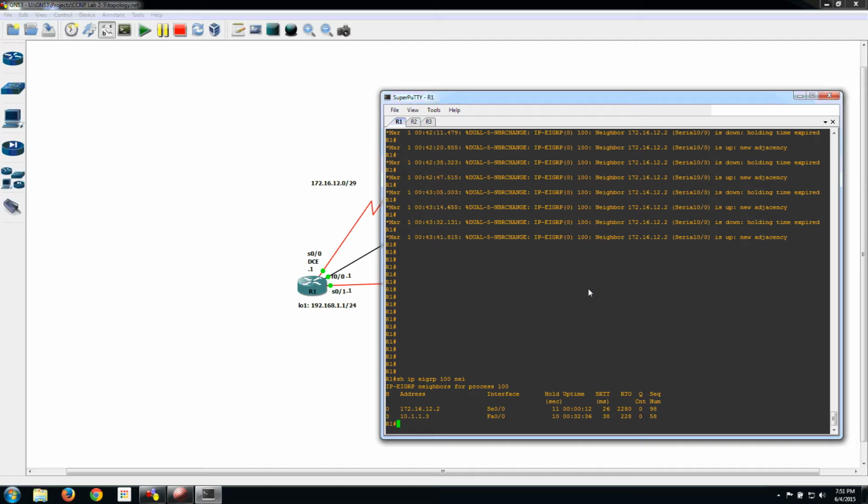So let's move on. The next thing was the authentication. So this comes in handy if you are sending your EIGRP to your ISP, and EIGRP is traversing over your ISP, kind of like your MPLS, I guess.